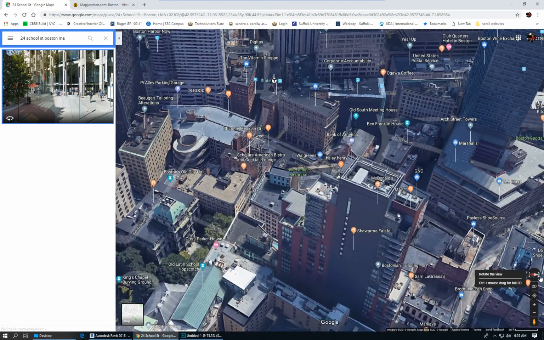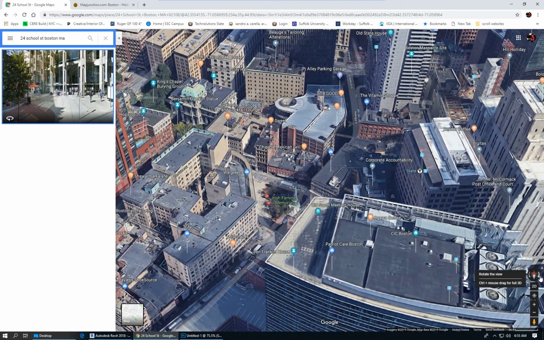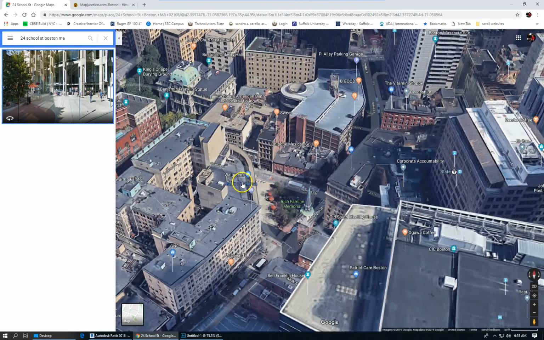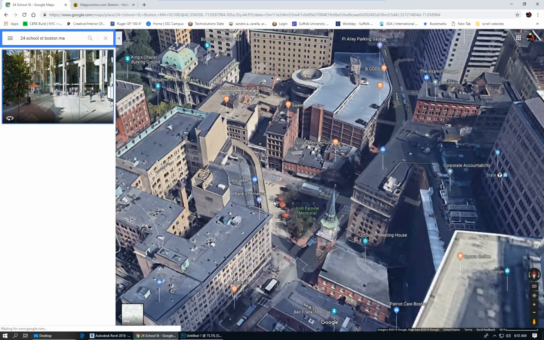Let's look at a 3D view of the building. And notice that the massive structure at the top of School Street doesn't occupy the whole part.